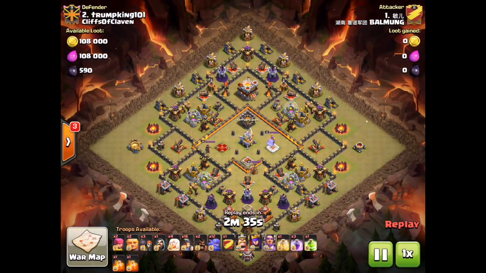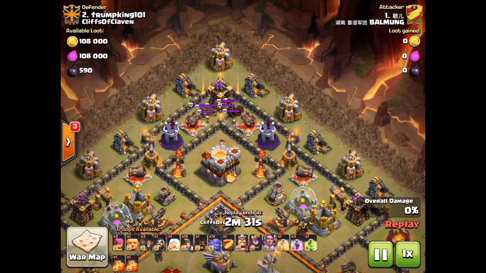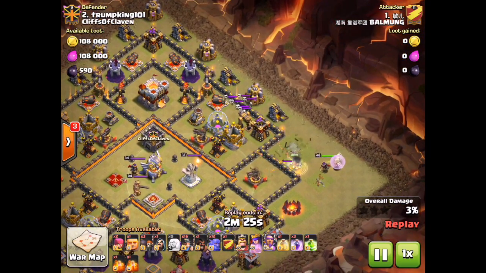Going in again on Trump King. Now, this attack is really great. He's going to use a queen walk. Look at that hog. Why would he drop that hog? Man, that was so lucky. He dropped that hog and pulled the skeleton traps. My God, that's the luckiest hog rider in the history of the clan.